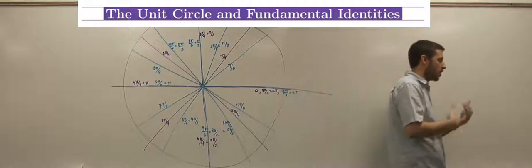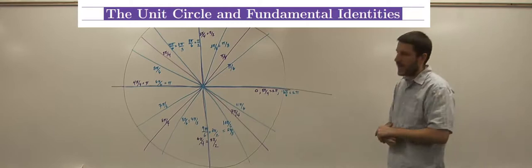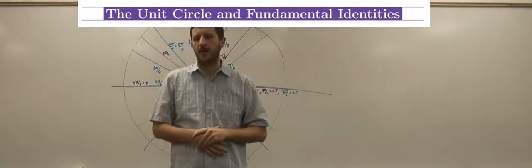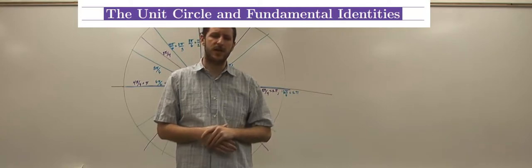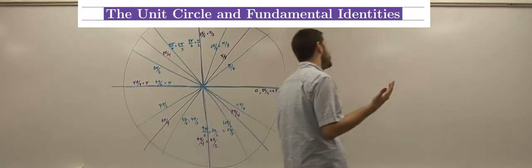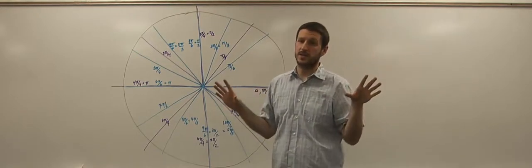Where we're at is going over the unit circle and making sure you understand how to draw that, how to use that, and then after that we'll do properties. A lot of people have asked me, Josh, do I need to use the unit circle? Can I just use special triangles? You can use either one. Special triangles, unit circle are all going to get you to the same place.